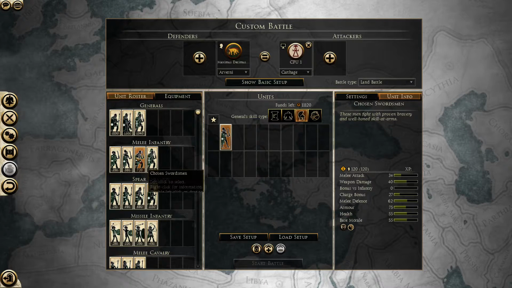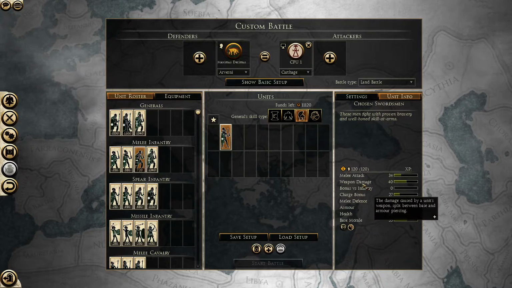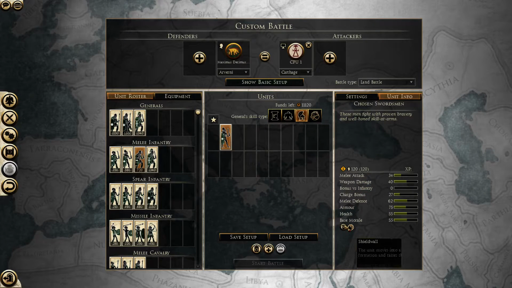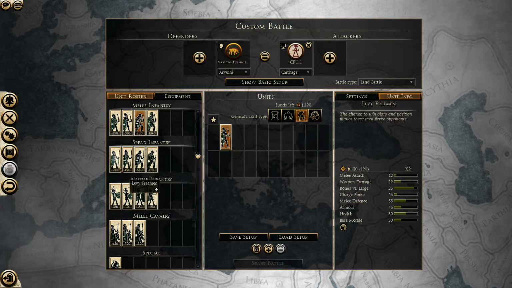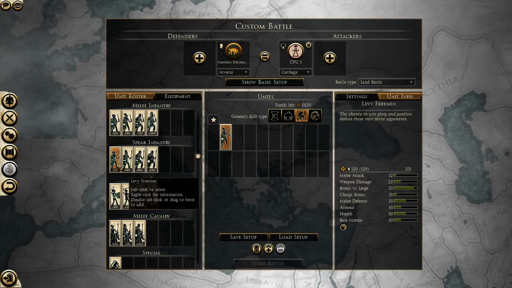Chosen swords, cost effective, good swords. They have the shield wall. They have good stats all over, they have high weapon damage. In shield wall they can tank it out to a significant degree against most infantry units in the game save for the extreme elites. You also have a nice selection of spear infantry, beginning with the levy freemen that are kind of anti-cavalry specialists, not useful for much else really.